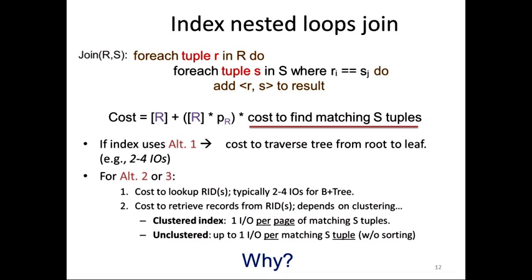What will be the cost now? Well, it will be the cost of course, accessing, reading the reserves table. So it's this part, of course, plus for each record of reserves, and we have that many of them, the cost of finding matching sailor tuples. And here we are using the plural, but in fact we know that for a given sailor ID there is a single unique sailor that may match that value. So we should actually have here, to be more precise, finding the matching sailor tuple.